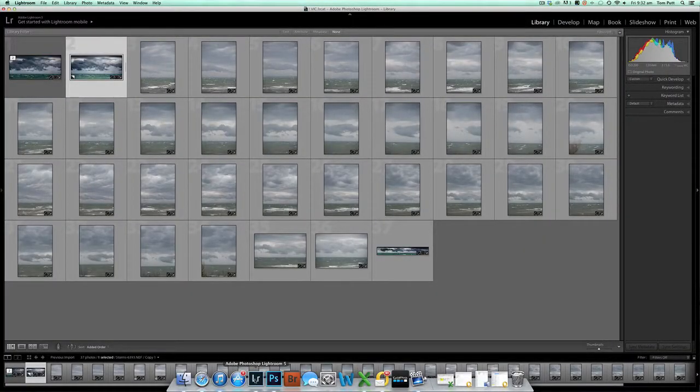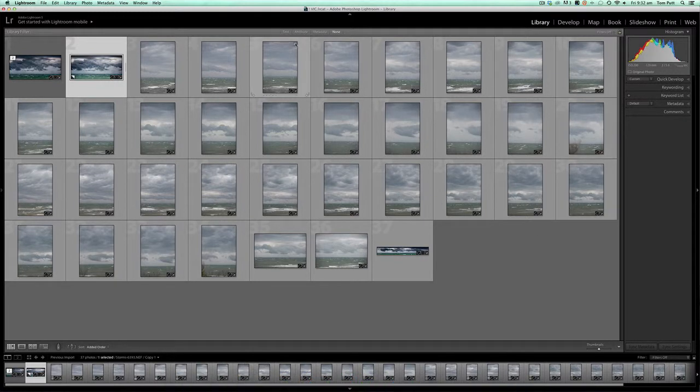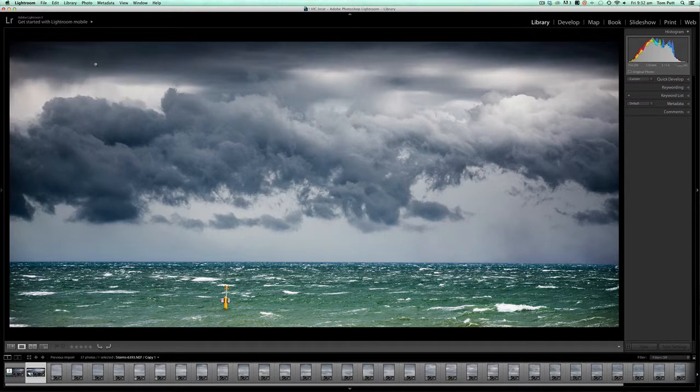Okay guys, welcome to part B of this storm chasing image that I took just a few days ago here in Melbourne. I didn't get the chance in the last recording, part A, to show you how to stitch the images and how I went about processing that here in Lightroom as well as Photoshop. So here we go. In part A, as you saw, this was the image that we worked up.